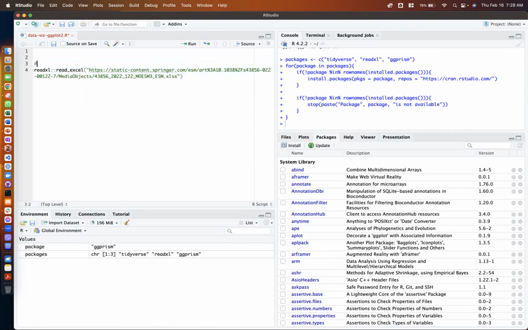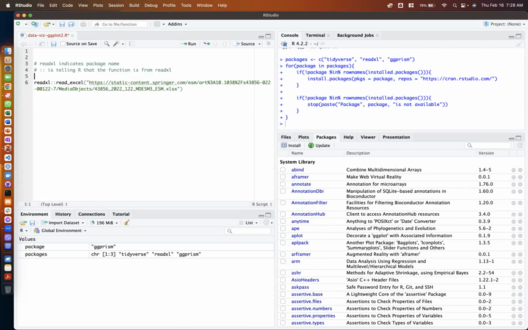Okay, so I can just write it like this: readxl indicates the package name. And the 2 colons are telling R that the function is from readxl. Then read_excel is the function name, right?